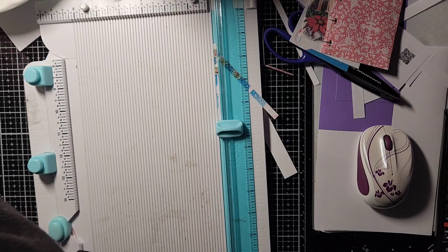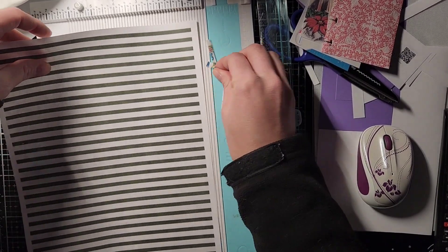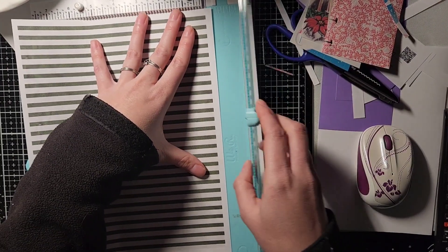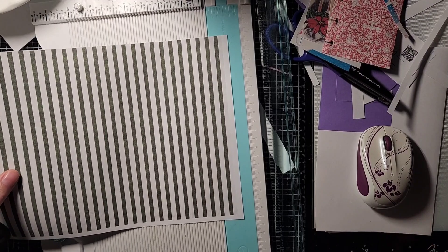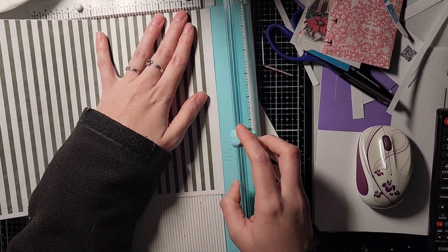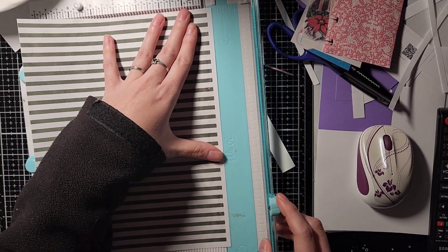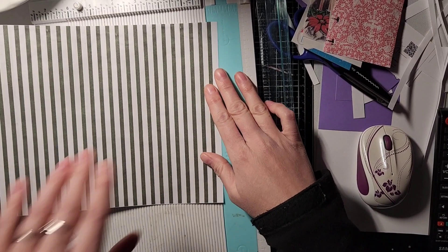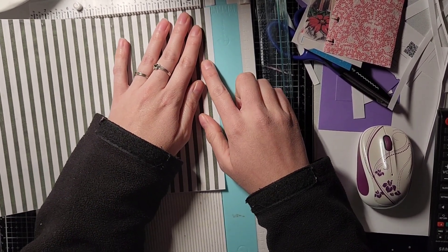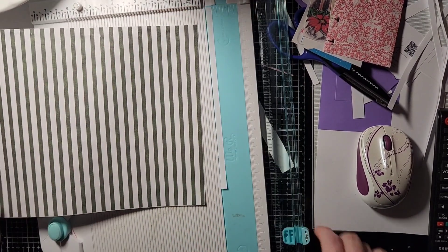I can actually use — I've got another treat bag page. I've got this page that I can use, so we're going to cut this. Sorry that there's no actual agenda for this, but I just thought I'd make a video to work on my little Christmas micro. And all these printables I am getting from Pink Paper Peppermints — I am on the design team. And I'll leave all the links below in case you want to go check it out and buy some.